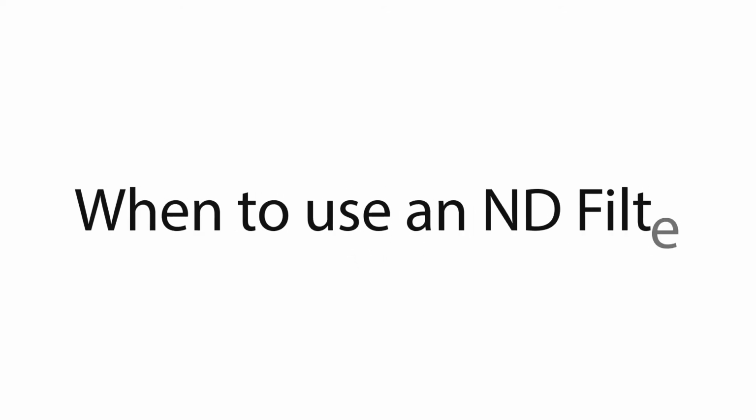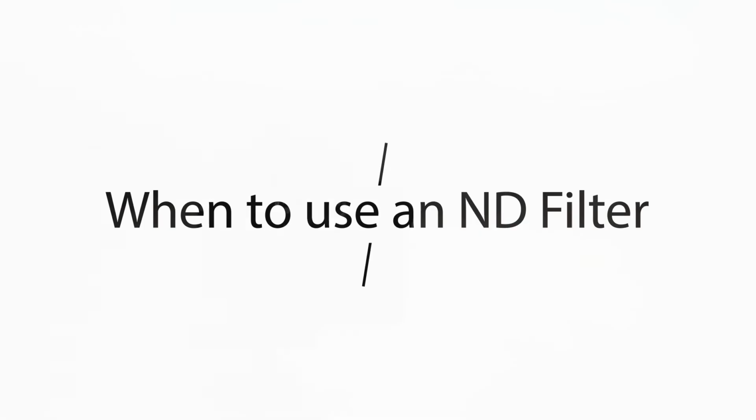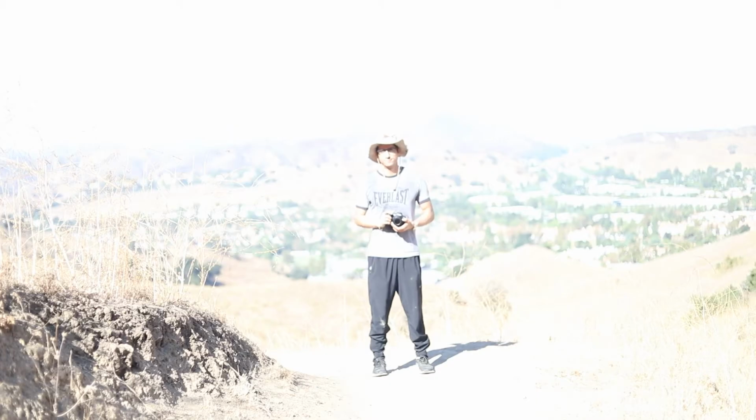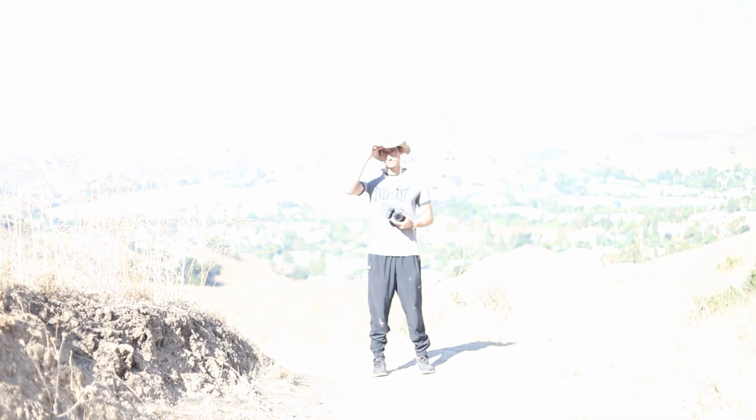Now, when will we need to use the ND filter? As we previously mentioned, this is mostly useful when shooting outside, because there's going to be an abundance of light, and oftentimes it may be too bright if we have our aperture wide open. Now, this isn't normally an issue because you can really just adjust the aperture or the shutter speed, but if you do so, you're going to be compromising some secondary effects, such as losing motion blur or losing your shallow depth of field. So that's why I really love using the ND filter.